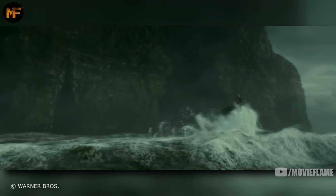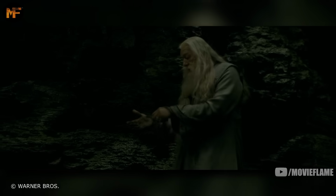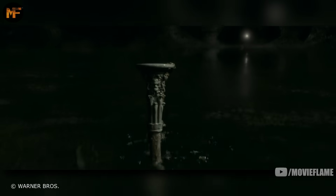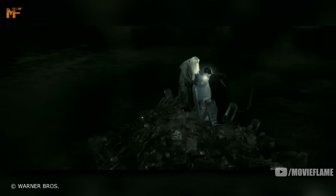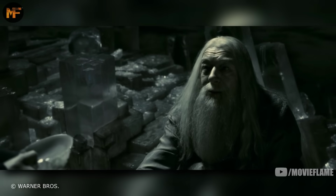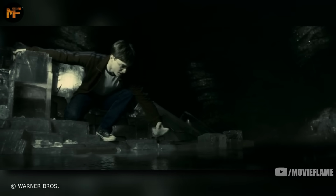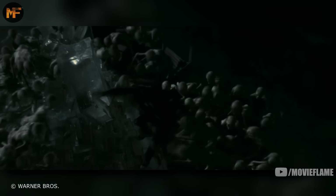He put all sorts of enchantments on the cave, first making the seeker find a hidden piece of rock inside, and when they found it, they would have to give their blood to open it, weakening them from the start. They then had to find a boat that was underwater and ride the boat across a pool of water that was filled with inferi. When they got to an island in the middle, they had to drink poison that showed the drinker their worst fears, and only when they finished it would they be able to get to the locket. The poison would make them extremely thirsty and desperate for water, and the only water they had access to was the water around the island, and as soon as they touched that, they would be attacked by the inferi below.